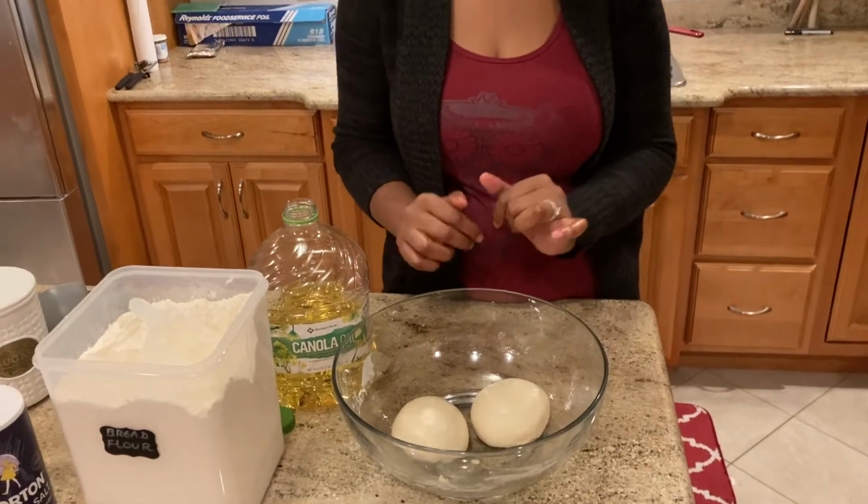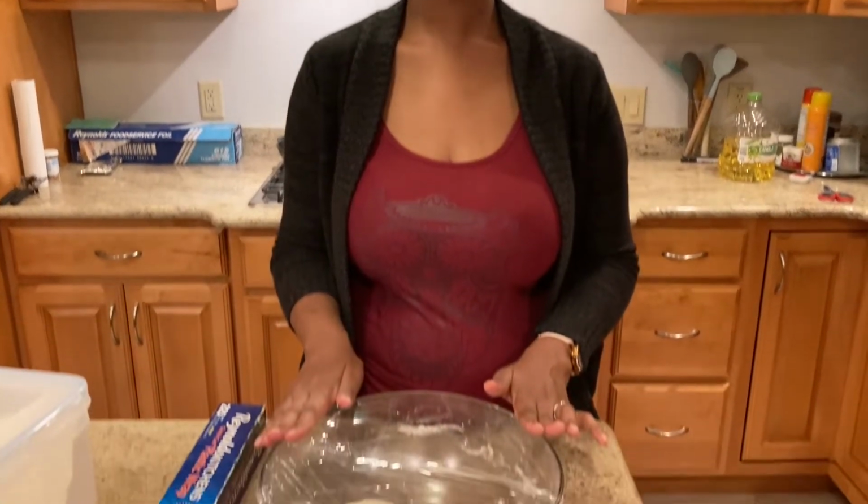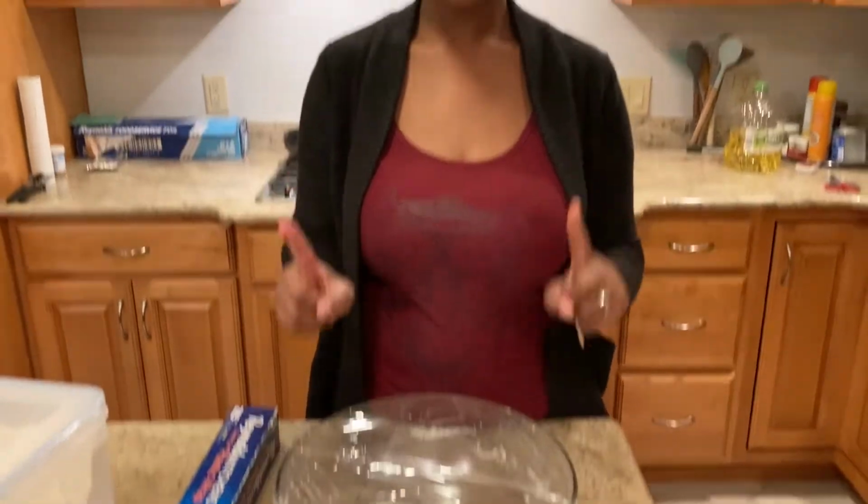I'm gonna wash my hands, and then we're gonna cover this with plastic wrap and let it proof for 1 hour. Typically, I'd let this rise right here on the counter, but that's not as warm as I want it to be, especially because I want this to go pretty fast. So I'm gonna turn on the light in my oven and throw this in there. The heat generated by the light is gonna be enough to proof your pizza.